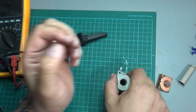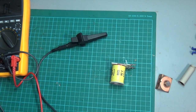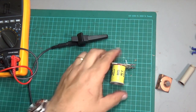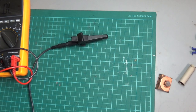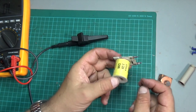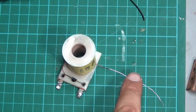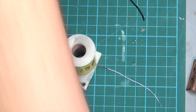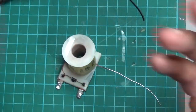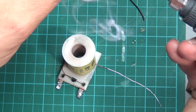Okay, so I'm going to try to see what I can do to find a tiny little wire that we can create a little jumper and just solder that in place, because it would be a bit silly to effectively throw away a perfectly good solenoid just for a centimeter or two of very small copper wire. So I've got a single strand of wire. I'm going to try to see if I can get that soldered on. So let me just tin my tip.